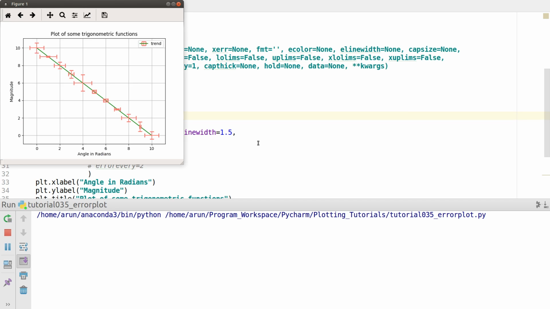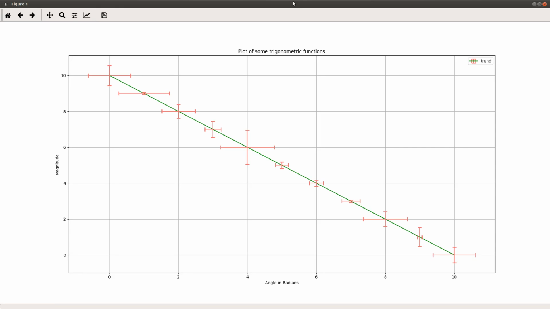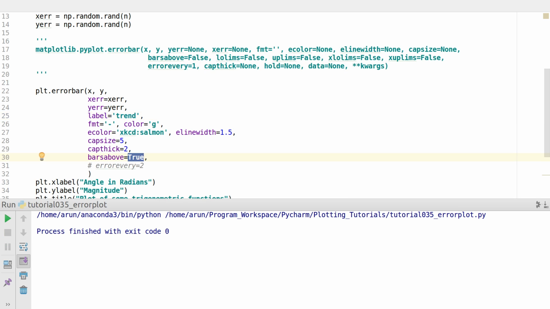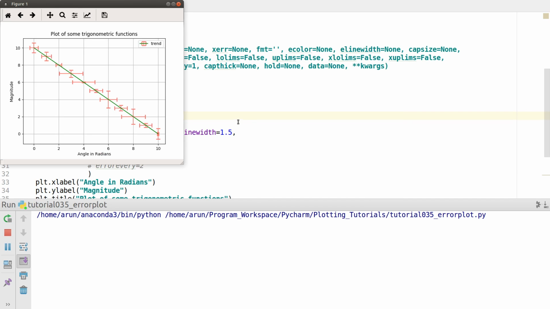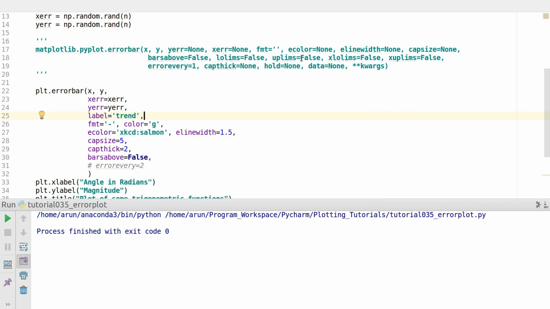And then there is this bars above keyword argument, and I'm pretty sure I don't understand what it does, because when I put this to be true, okay, hold on, did I understand anything out of this? Apparently not. Okay, if I put this to be false, I was just working out with this example. I couldn't figure out what bars above true and bars above false do. You can just let me know if you know anything about it. I'm just going to remove this.